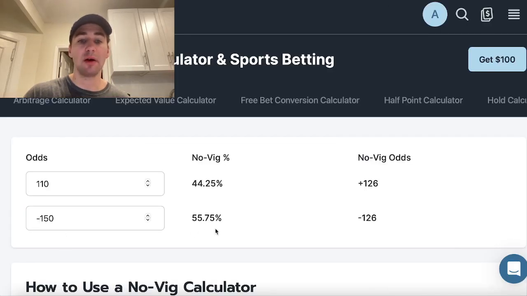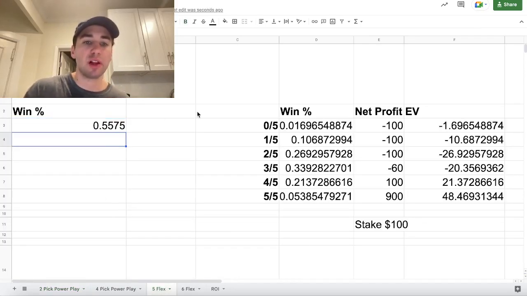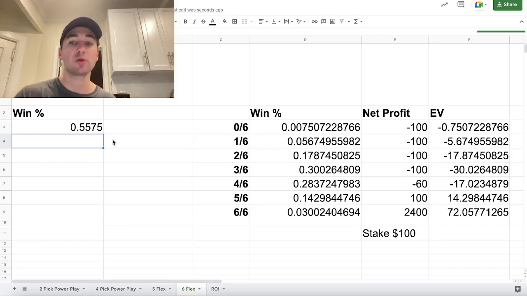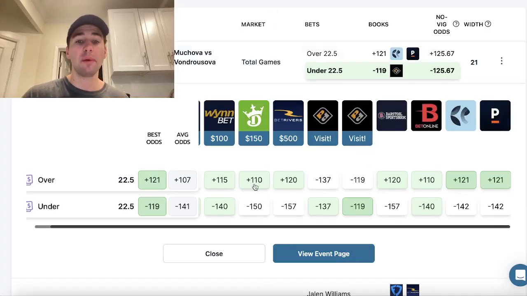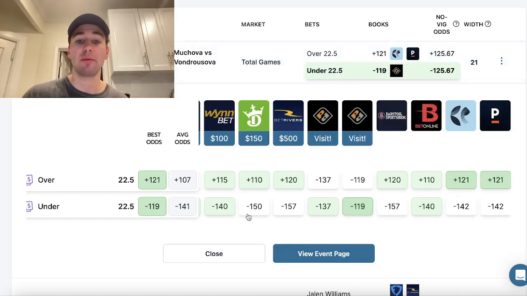So DraftKings is saying, yo, this bet is hitting 55.75% of the time. So according to DraftKings, this play in a 6 flex has a 15% ROI. If it's winning 55.75% of the time, it's going to yield a flex ROI of 15%. Any questions you have, feel free to email me. Basically, what this calculator does is it tells you the win probability for your bet, right? You can take a sportsbook's market and figure out what win probability they are implying for the wager.